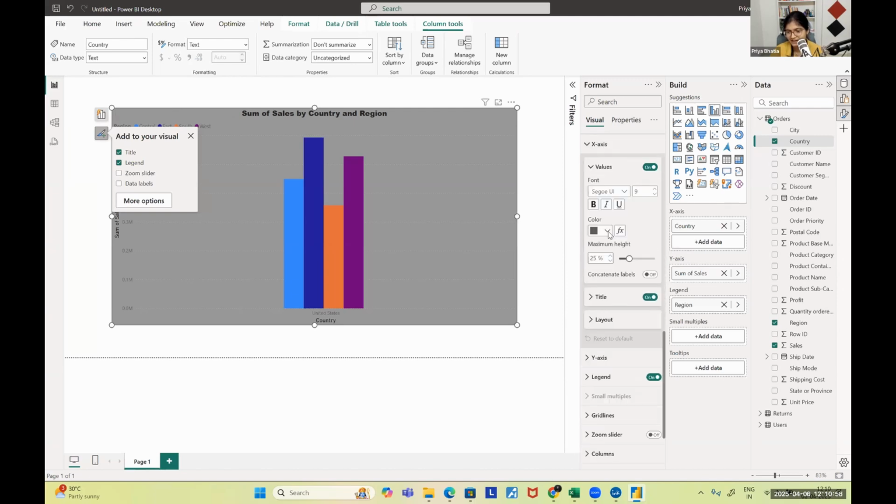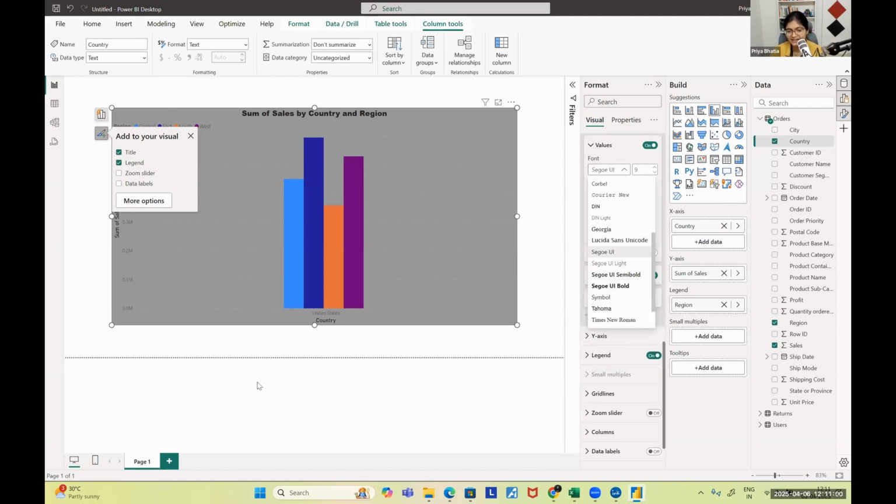Now in the x-axis, again, if you want to increase, for example, you can see over here in the x-axis country and then US is somehow not clearly visible. So let's assume that I want to change its font and I really want to change, let's say, the size so that it will be clearly visible to me. I really want to change the color. Okay?